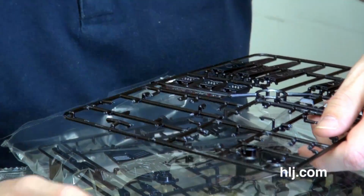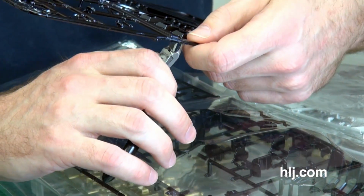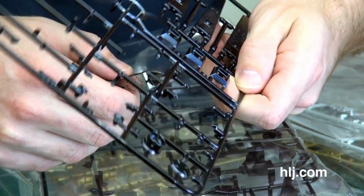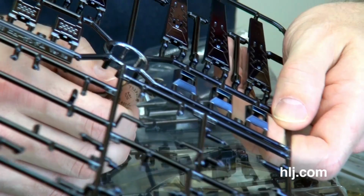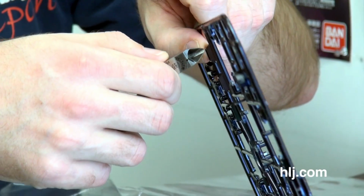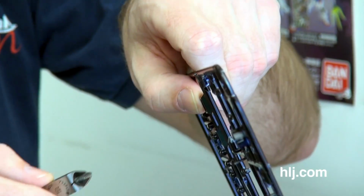Well, that's fine when you're working with a normal kit, but with these extra finish kits, if you're not careful, if you cut one nub off, say right here, but as I'm turning this around, maybe my cutters will come into contact with another part that I'm not using right at that time. I could actually start taking off the finish just because I'm being careless. If I go in like this and I cut this, and then I move it quickly, I'm going to put a nice streak right across there, and I'm going to take all that extra finish off.